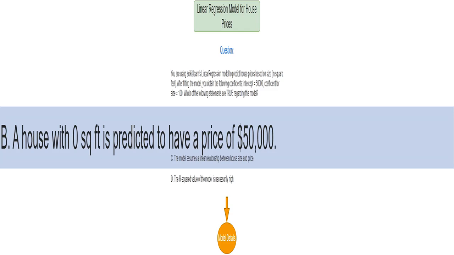I believe this one tests your understanding of the R-squared value, a statistical measure of a model's goodness of fit. The given information only shows the coefficients. It doesn't provide the R-squared, so we can't know how well the model fits the data. That's an important point to remember.